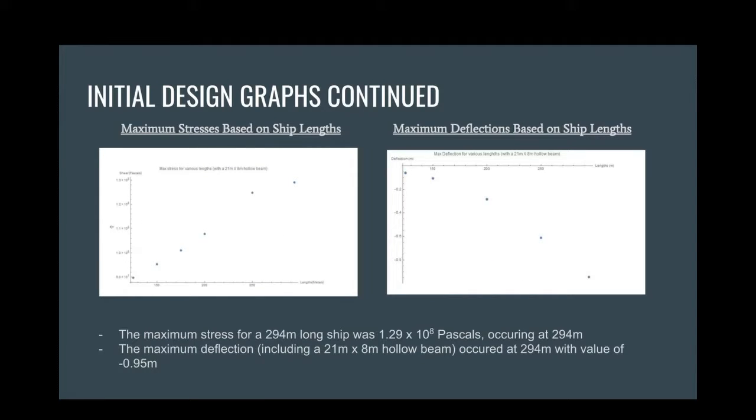For our initial design concepts, we also looked at the stress versus the length of the ship and other geometrical parameters of the ship. As you can see from the graphs, the smaller the ship, the less stress there was. So for our design, we ended up going with a 150 meter ship, since that gave us enough room for all the cargo, along with a little bit extra to play with if we needed more room for anything such as the engine, and also kept the stress to a minimum.